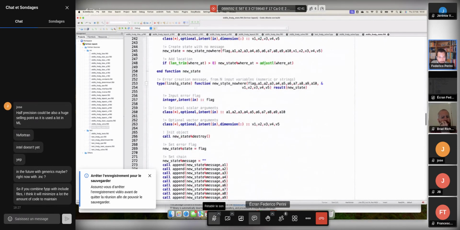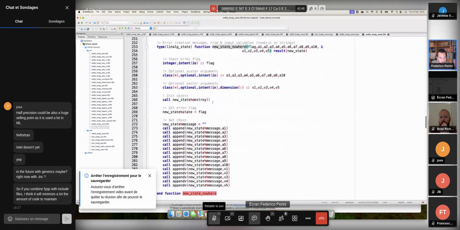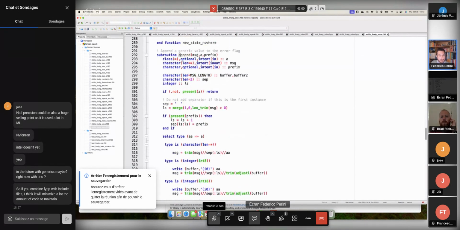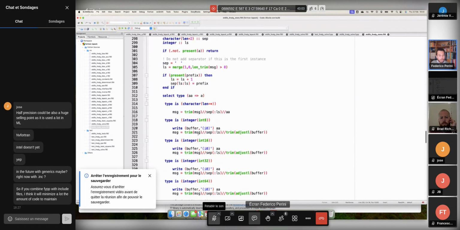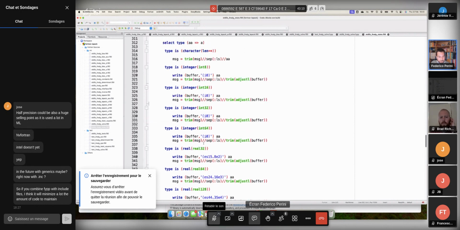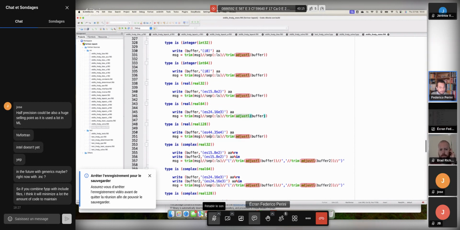And for example, if I set that without a location, but I could show you also the one with the location. There's just basically a bunch of optional arguments. Some of them are scalars, some of them are arrays. And then there are subroutines that basically convert this into messages. So the scalar message chunk will add a string if that's a string, will print an integer if that's an integer of various kinds, will print a real with the precisions that are defined in standard lib if you add a real number.